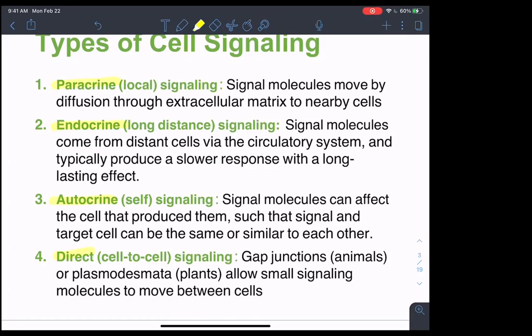So, say you have an epithelial cell and it signals the epithelial cell that it's directly connected to. Technically, that's considered autocrine signaling, even though that cell is not exactly itself. But we're not going to get that crazy. If I ever ask you, a cell is signaling other cells nearby, always jump to paracrine. That's paracrine, local signaling. If a cell is signaling itself, its direct self, that's autocrine. For our purposes, that's how we're going to define it in a test situation.